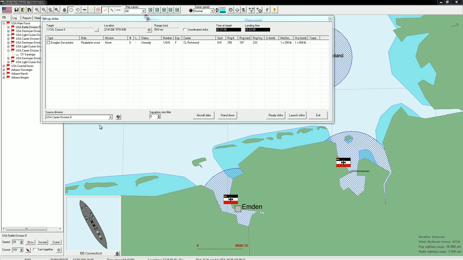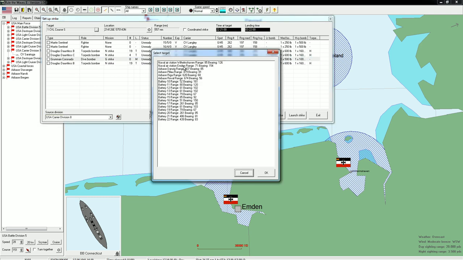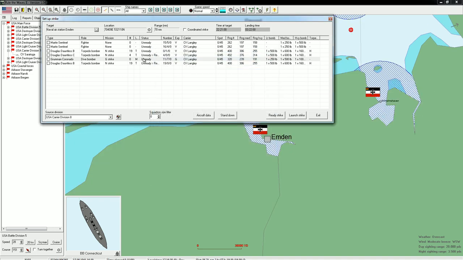So that was carrier division 8. And yeah, these dive bombers target a naval air station, Emden. That's a range of 71 knots. So yeah, you can do a heavy loadout. And you know what? I think we are going to launch this strike immediately, because we don't need to prepare it and wait for it. Just 11 guys should be okay. Yeah. Let's launch that strike and on carrier division 11.